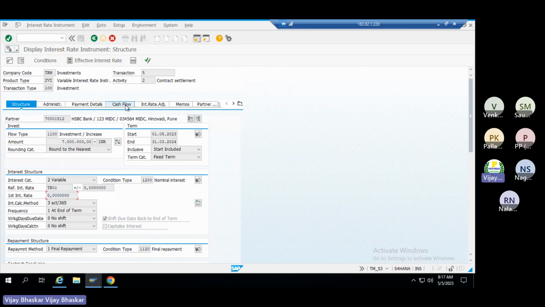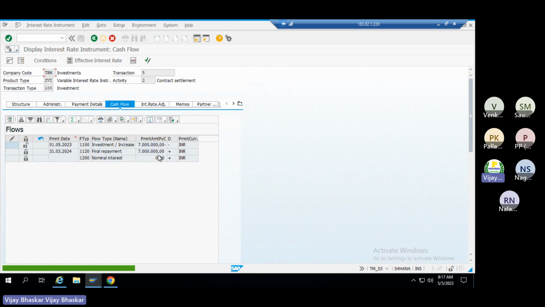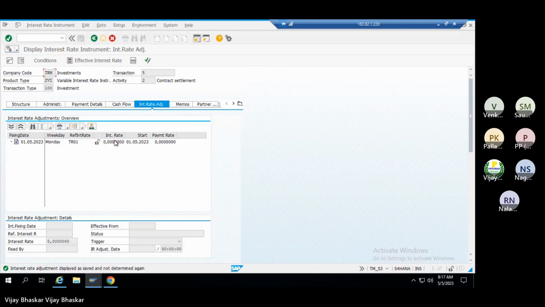Under cash flow also, the system did not calculate any interest. Only the investment and final repayment related flows we can see here, but nominal interest related flows we are unable to see. Then go to the interest rate adjustments here. Nothing is there, adjustments are not posted.